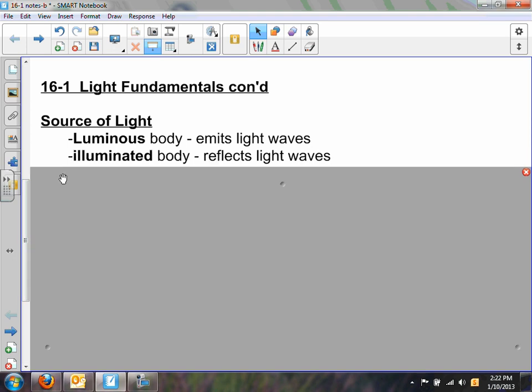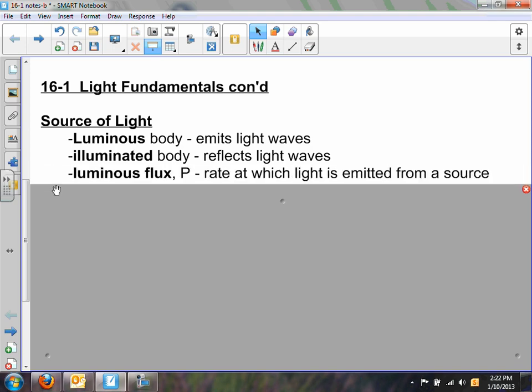The reason they are visible is because they reflect light. The moon is an illuminated body. People are illuminated. We reflect light, and that's why we can see them. If you've ever gone to a cave, in the bottom where they've shut off all the light so there's absolutely no source of light, and you put your hand 6 inches in front of your face, you can't even see anything. Without light reflecting, you won't be able to see any object.